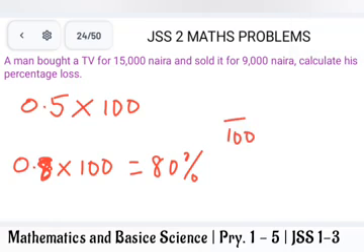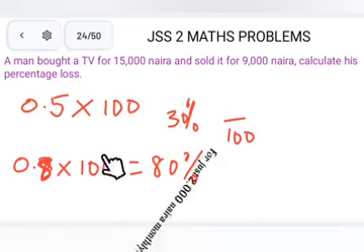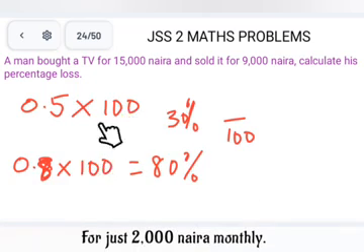For example, if you have 30%, like I've explained before, you just simply see 30 over 100. Or if the percentage sign is not attached to the number, for example, you have 0.8 like we have here, the percentage sign is not attached to it. So what do you do to bring in the percentage sign? You multiply by 100. So that is why I said percentage has to do with 100. So now back to this question which we have here.